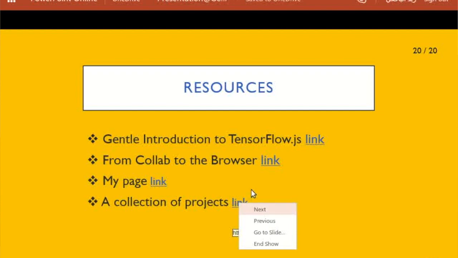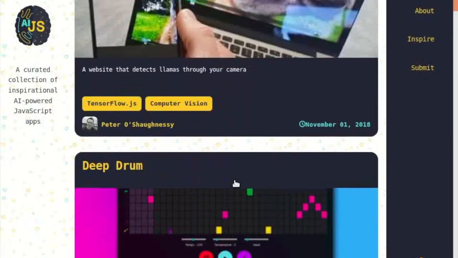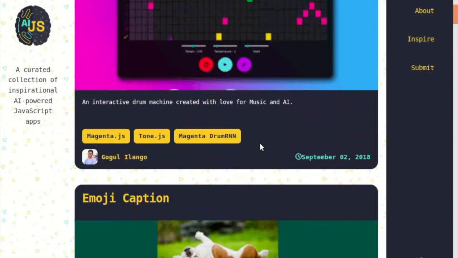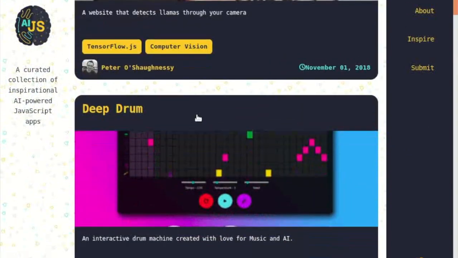Also, there is a cool website that shows the applications of using TensorFlow.js on different projects from the community. So all of these you can try.